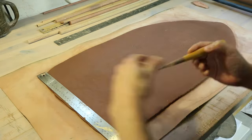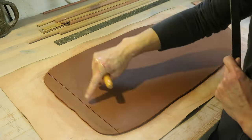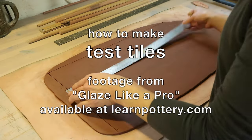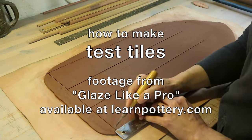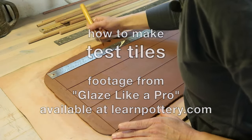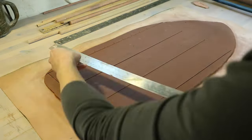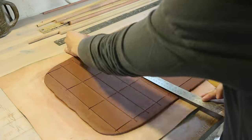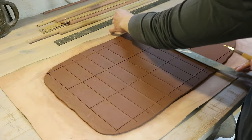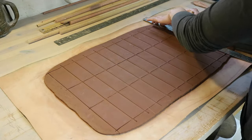I'm starting the instruction with some footage of me making test tiles. This is footage from another video of mine titled Glaze Like a Pro. In that video, I explain that you can't really be a good glazer unless test tiles are part of your workflow. And the same thing goes for glaze making. You need to have test tiles on hand in order to do it. Now, there are lots of methods to make test tiles, but this one is my favorite.